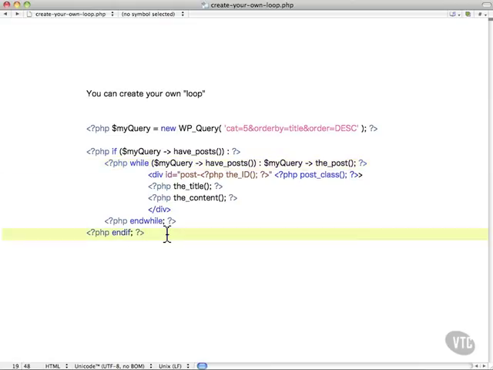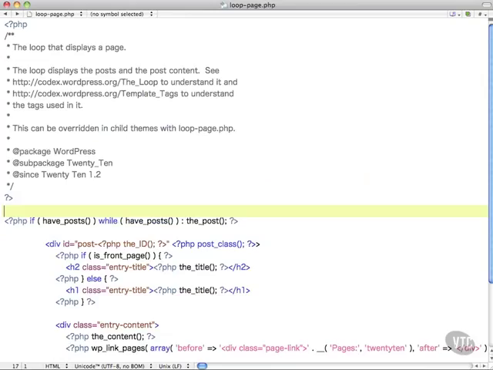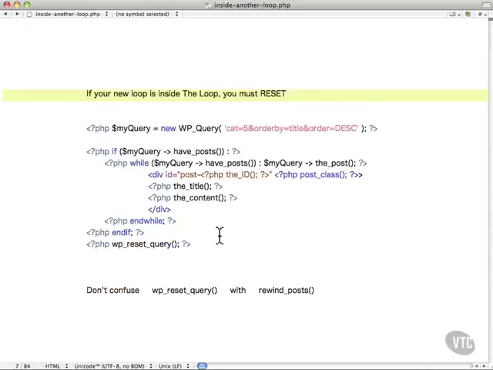Now I'm assuming here that you've already done the main loop on the page, and that you're not going to need that main query, the original query, any longer. But quite often you might. So what you want to make sure you do, and this is actually useful no matter what you're doing, is you reset your query when you're finished. And you do that down here at the bottom. After your loop is finished, you do reset query.